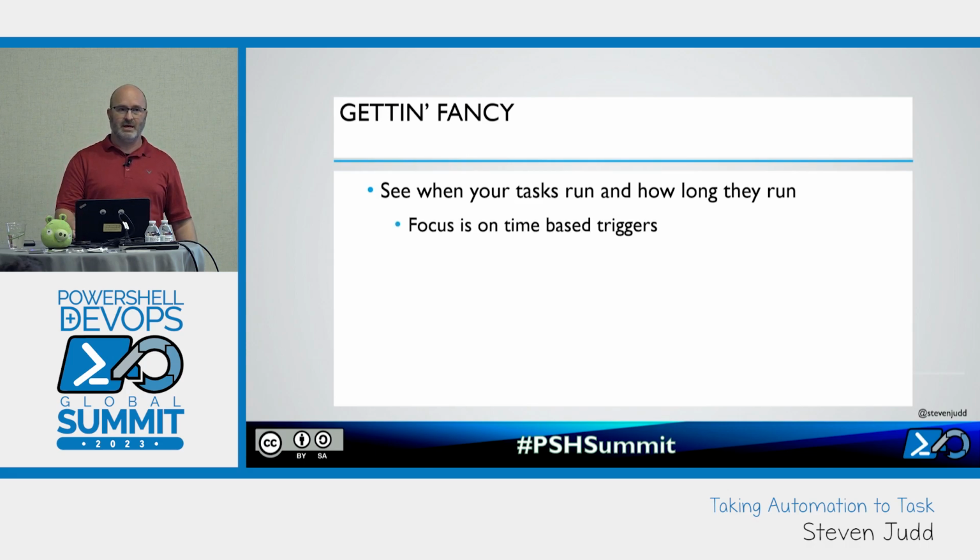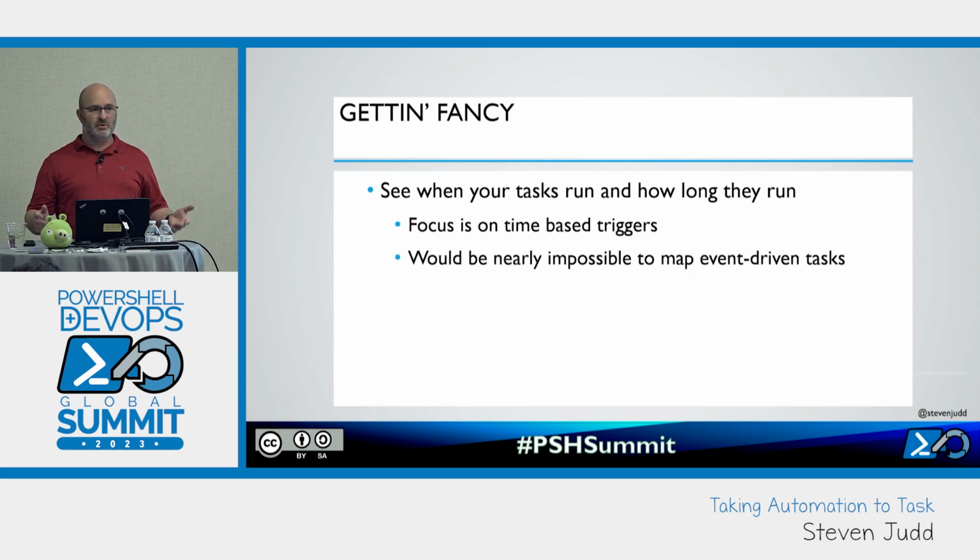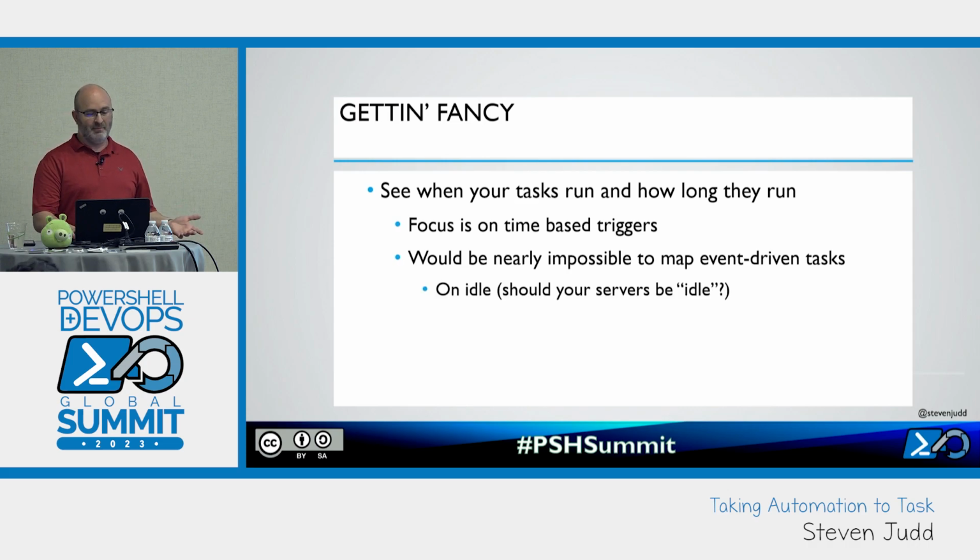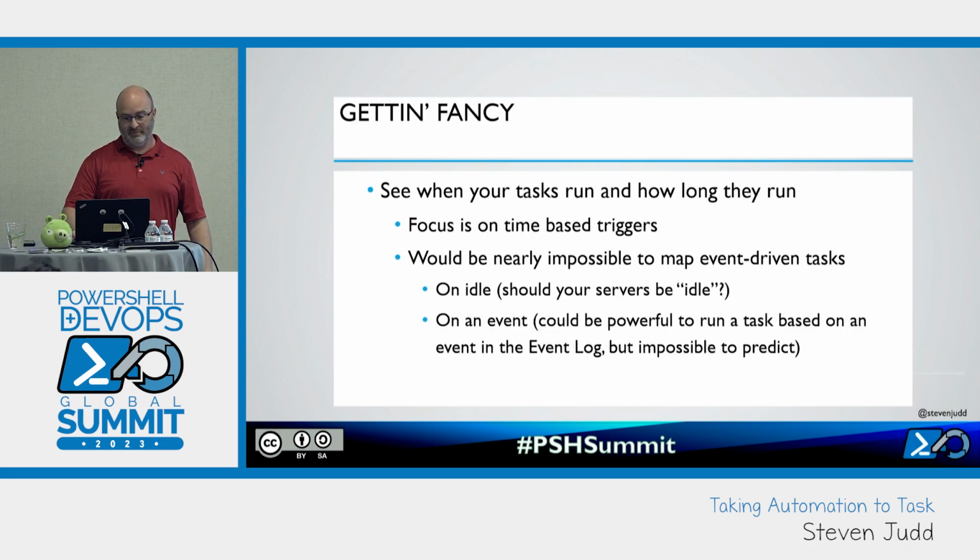The focus is on the time-based triggers. You need to pay attention to the time-based triggers because the other ones are nearly impossible to map, right? You can't map when your server's on idle. By the way, I discovered that by default, when you create a task on a laptop, if you unplug it, it doesn't run, because by default tasks are set to not run unless they're on power. Guess whose demo almost got screwed up by that, right?